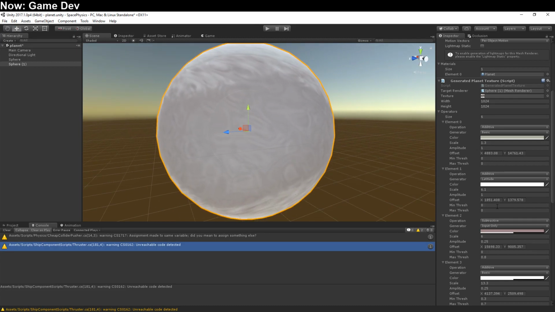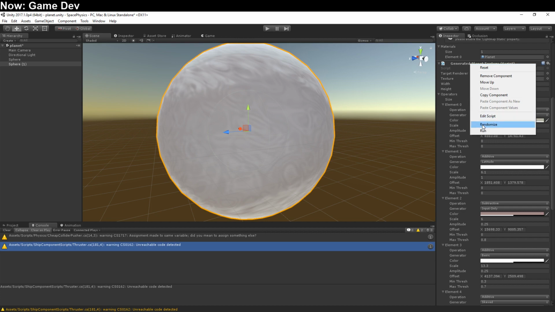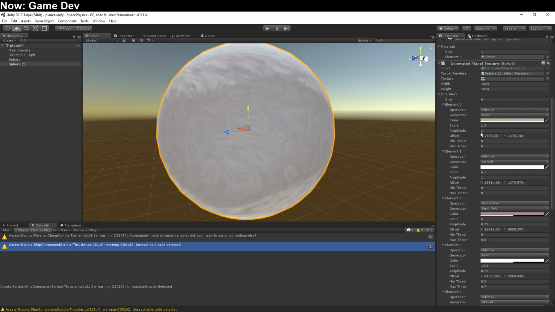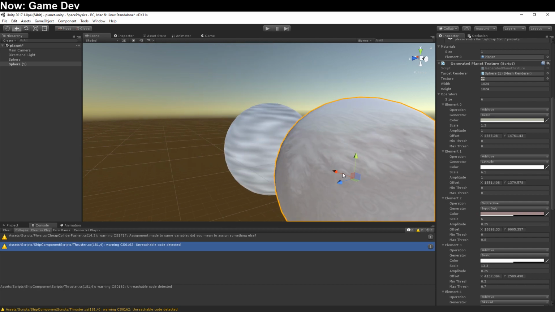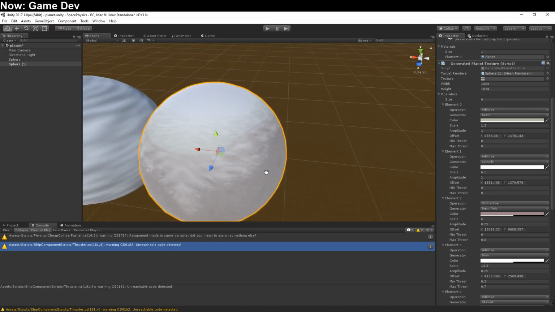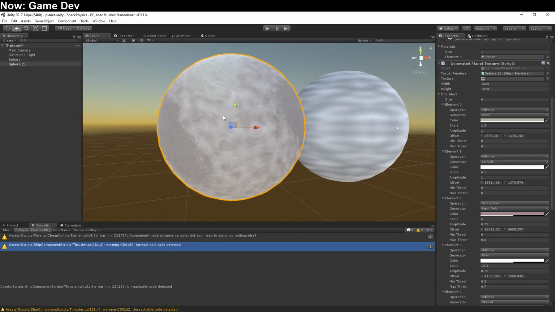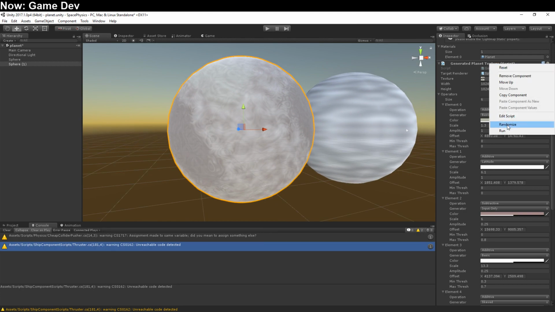But I still think this is a little bit too low scale. So we're going to increase the scale, and run it again. That's more like what I wanted. And that way we can chop it. You can see how we can chop it apart like that. That should work pretty well. And if we completely randomize it, we should just get a different set of results.